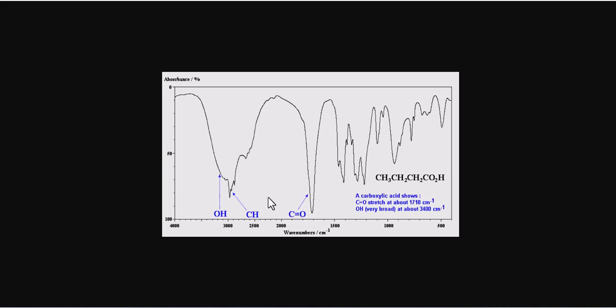So again, this method of spectroscopy is not really used to diagnose what kind of peaks are within the molecule, but it can be used to confirm if we have an idea of what already is going on in the molecule. It can be used to confirm what kind of peaks we have, what kind of functionalities we have within the molecule that we've synthesized, that we've isolated, or that we're trying to observe.